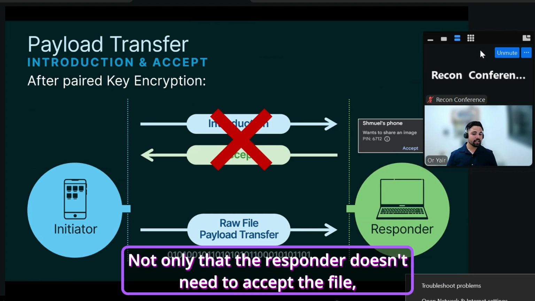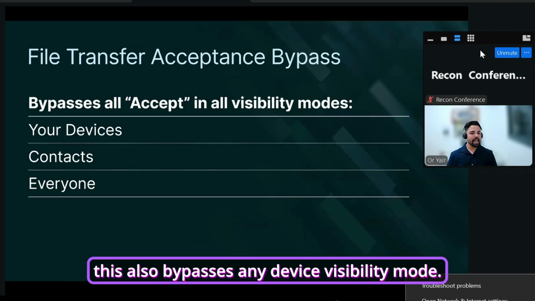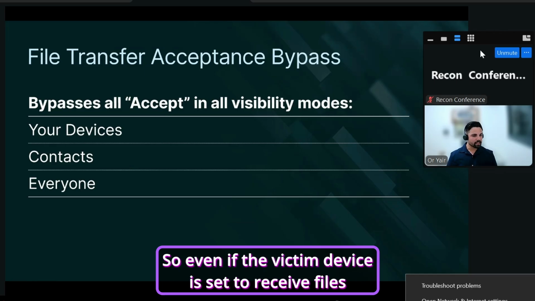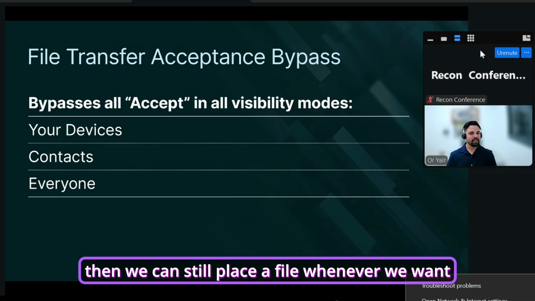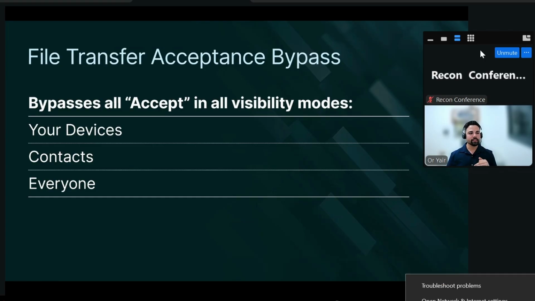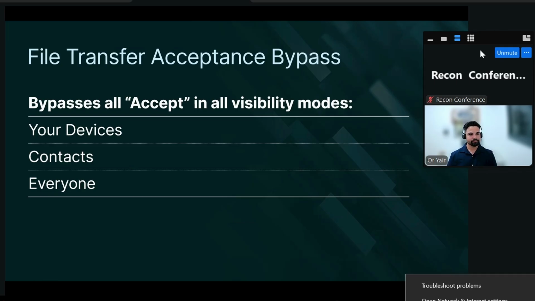Not only that the responder doesn't need to accept the file, this also bypasses any device visibility mode. So even if the victim device is set to receive files only from devices that are linked to the same Google account, then we can still place a file whenever we want on that device's downloads folder.